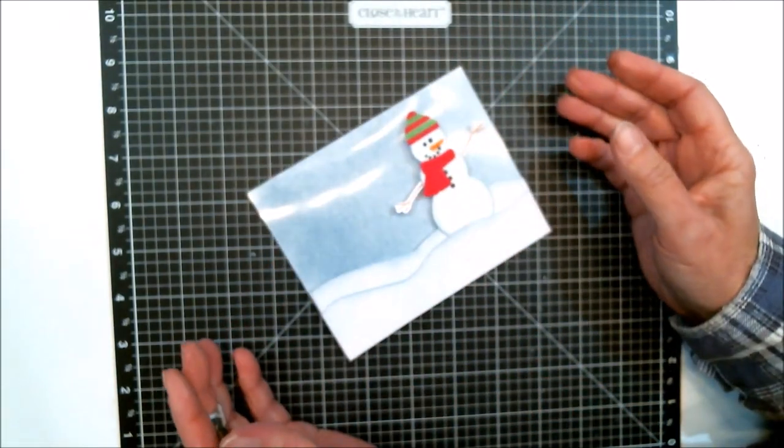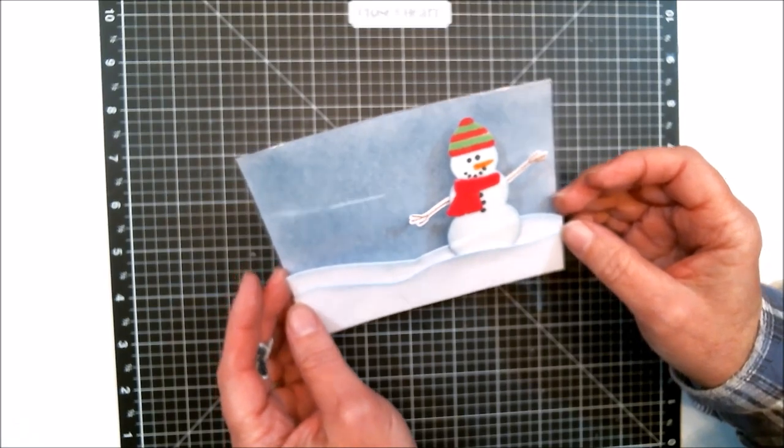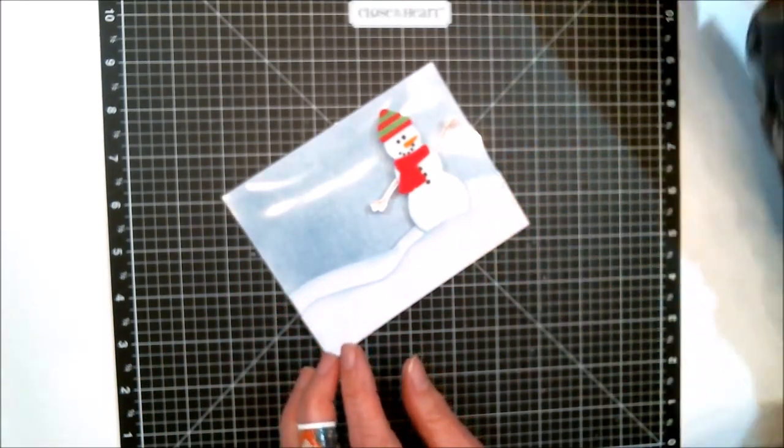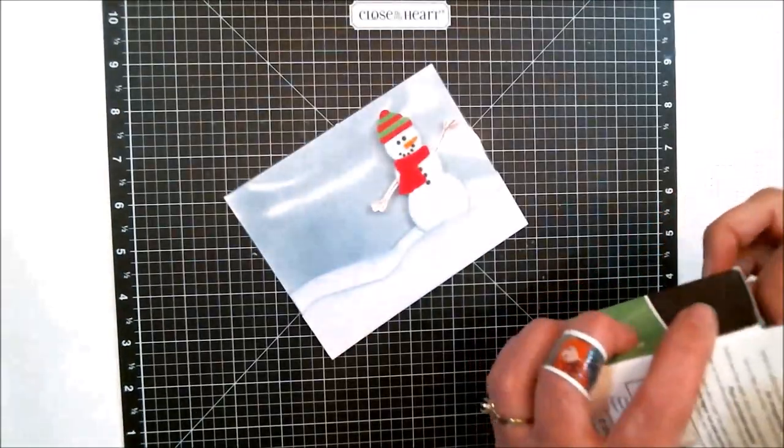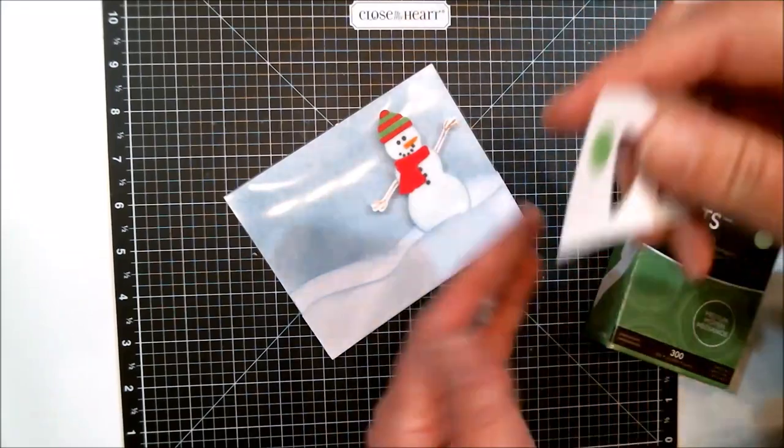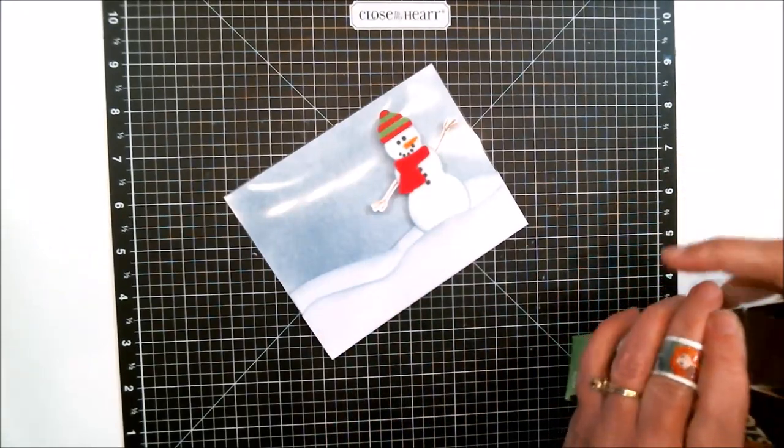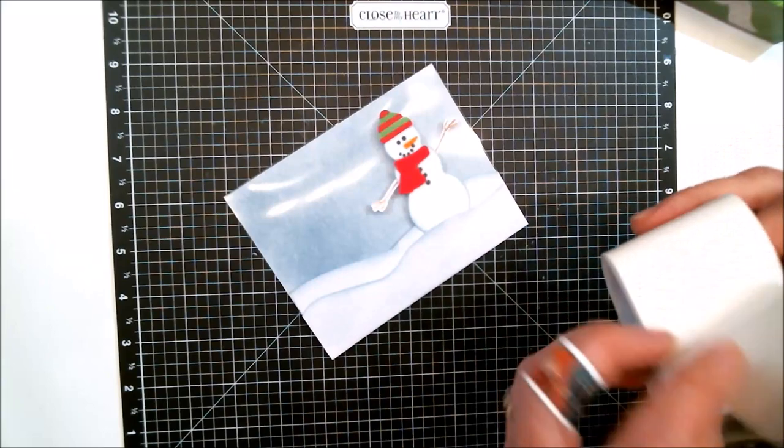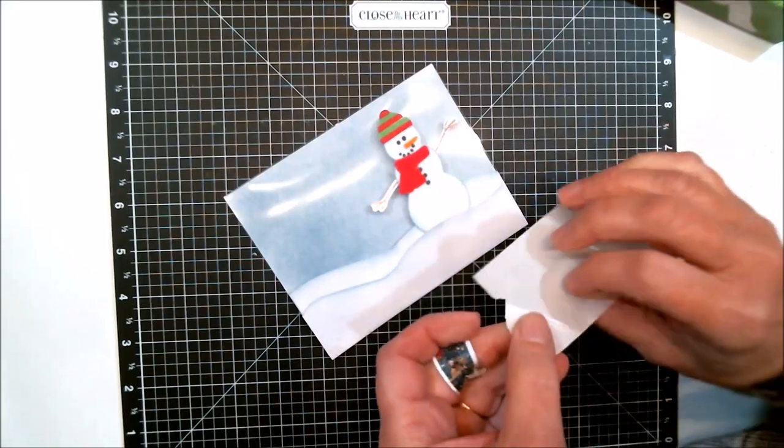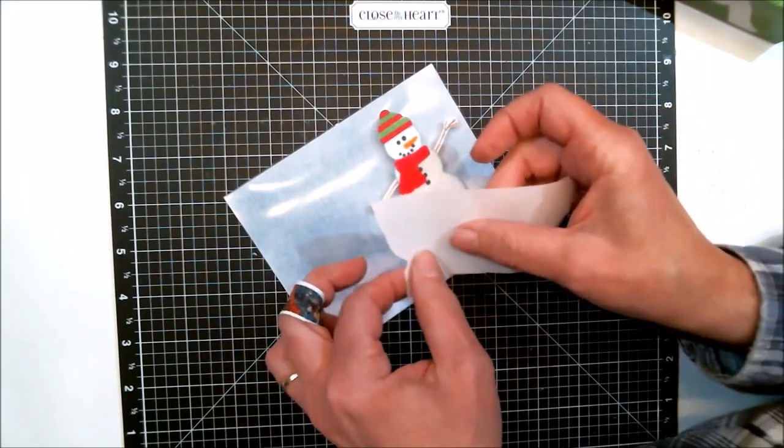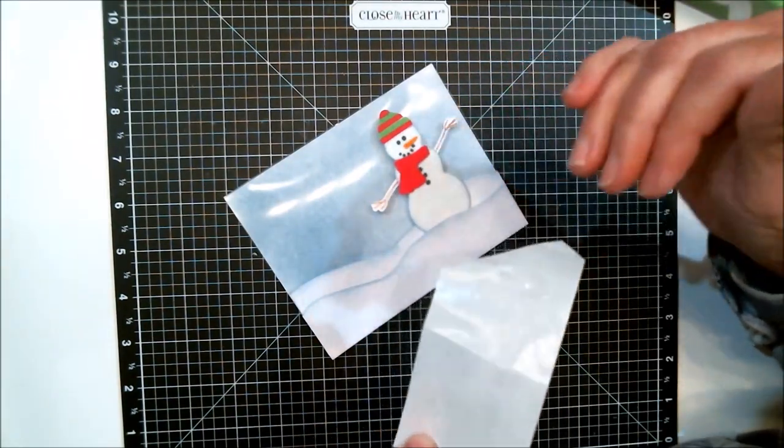So now I think we need to add a little snow, maybe some snowballs right over here that Frosty is going to throw them at you. So let's see, how are we going to do that? Well, we are going to use glue dots. These are Zots. And these are the bigger ones, which are the right size for a snowball. I'll show you one here in green. So that's about the size of it. And I think I'm going to put a few right there, or I'm going to attempt to. So let me just tear off a piece of this here. And you know what, in order for me to see what I'm doing, again, this is going to be off camera, but I'm going to put them on there. And then I'll be right back and we will add the flocking.